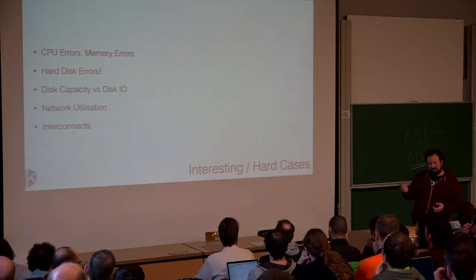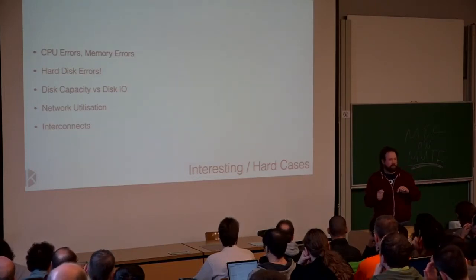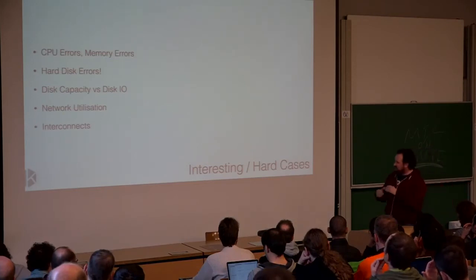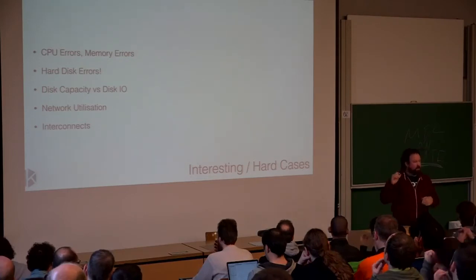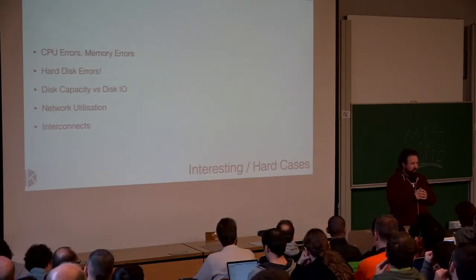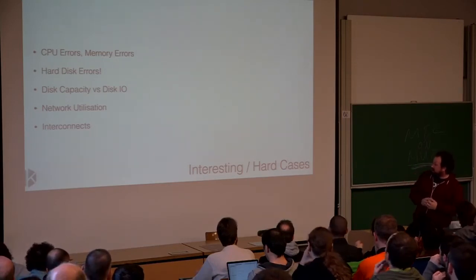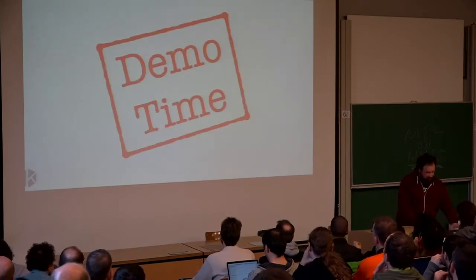Network utilization is a really tough one as well, because how do you know what 100% is? You kind of have to know that this instance has gigabit networking, this has 10 gigabit networking. And actually, I was having a really interesting conversation with a chap from Intel about exposing metrics from your interconnects and from your PCI bus and everything. And I asked him to do all the work. But yeah, we don't currently have that yet. So a quick demo, and then we can get on to the actual thing we're here to talk about.